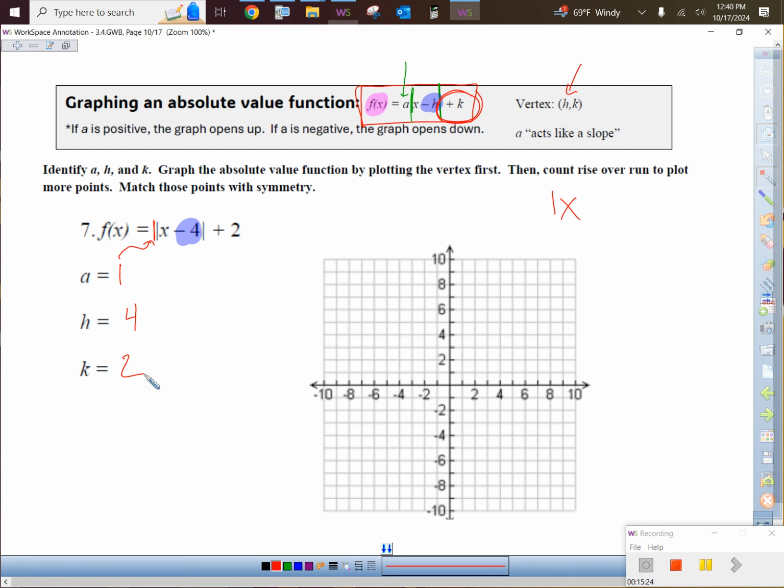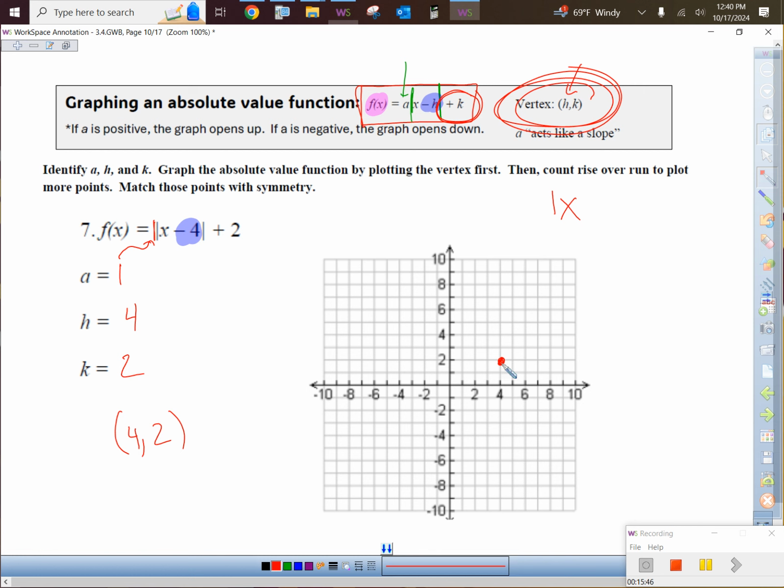And then back to our activity. Do you remember it makes a V shape? That pointy part at the bottom is called the vertex of this guy. It is at this ordered pair, h comma k, where this is the x value of the vertex and this is the y value of the vertex. So could we plot the point 4, 2? 4, 2. Bing. On homework, when you graph these, you have to plot that part first. That's the first thing you have to graph is the vertex. So you're going to plot that.